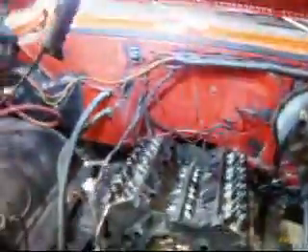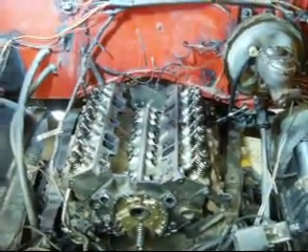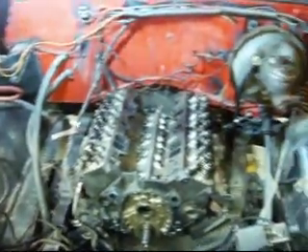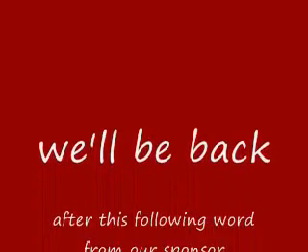One other thing I wanted to show — man, I just love these old rigs. Look at the engine compartment in this thing — it's huge. I pulled that cam and didn't have to take the grill out, there's just so much room. I crawled right up in there. How many cars today can you open the hood and just crawl right up in the engine bay? I've got an '02 Chevy out there and you can't hardly put a cigarette paper in there and close the hood. This thing has so much room — it's just a pleasure to work on.